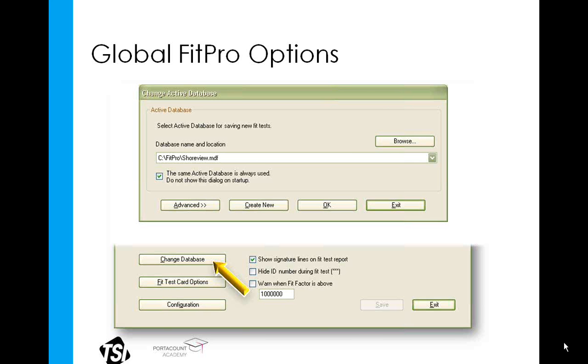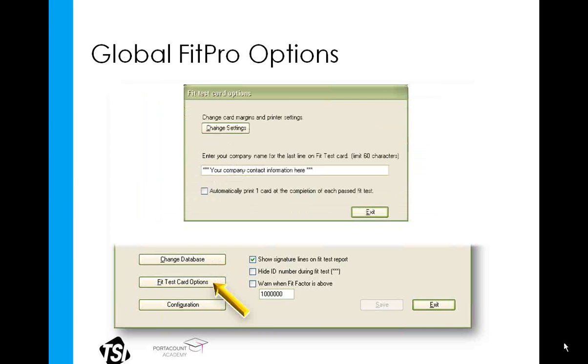At the bottom of the screen, we have a few other windows that we can open to the left and some miscellaneous options to choose from in the center. So first off, we can change our active database from this screen by opening the Change Active Database window. This is the same Change Active Database window that we saw earlier. We can also adjust our fit test card options.